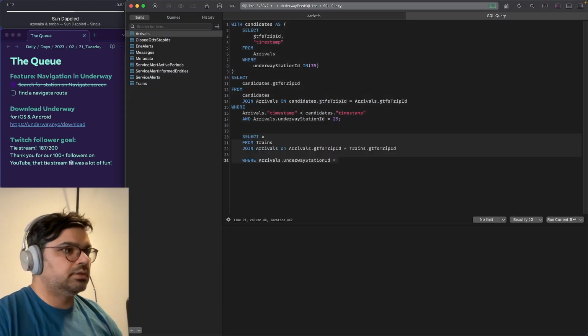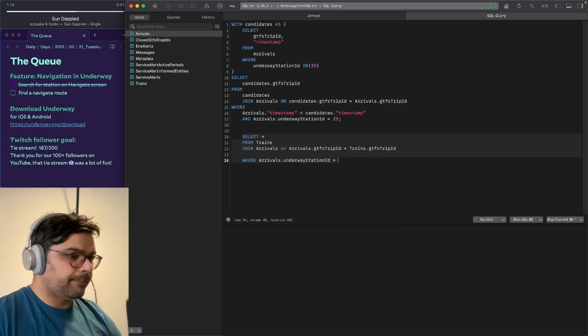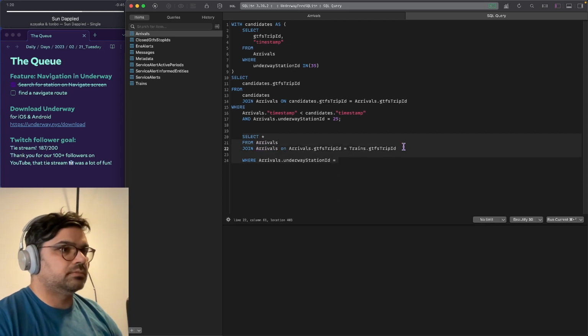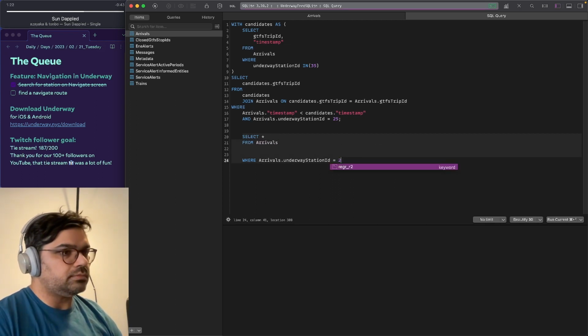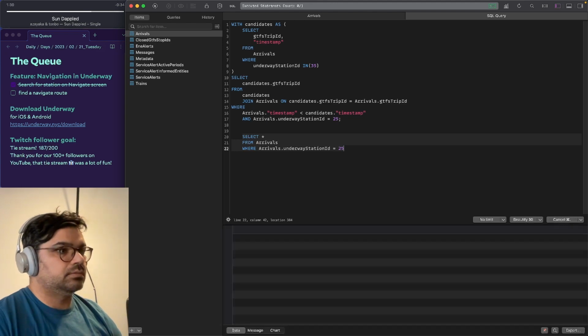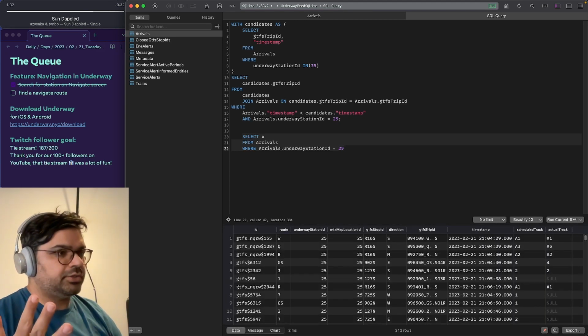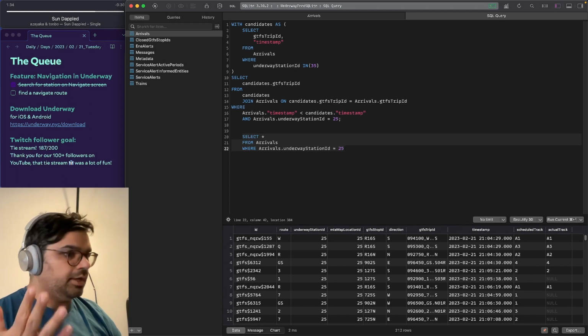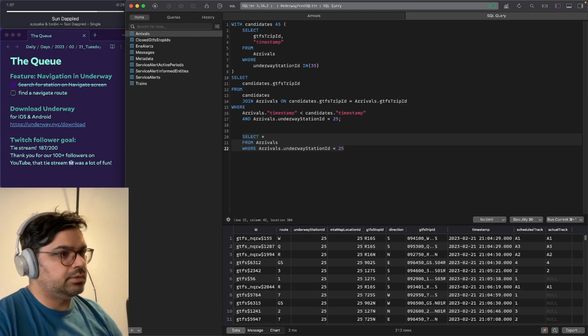Well, anyway, so it's going to get all the trains going through Times Square.